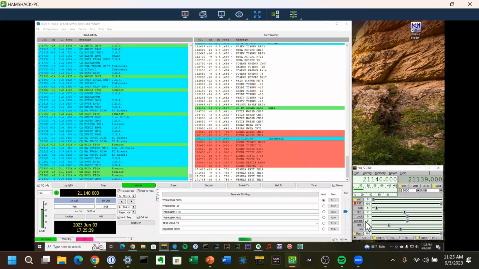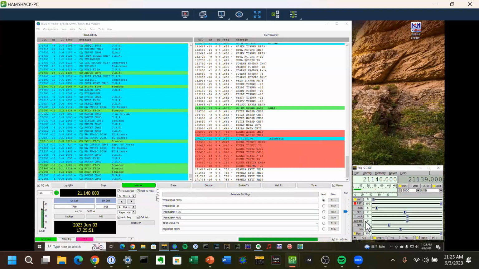Yeah, Ham Radio Deluxe is also another good solution for that, for sure. And I think HRD also does FT8 built into it, right? Oh, okay. Gotcha. Gotcha. Yeah. So there's a number of different things.